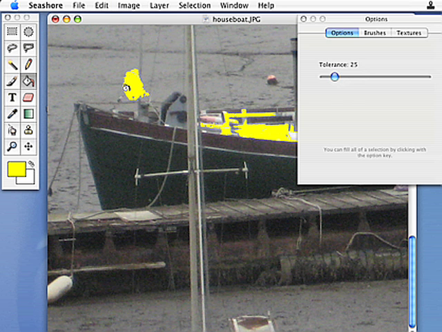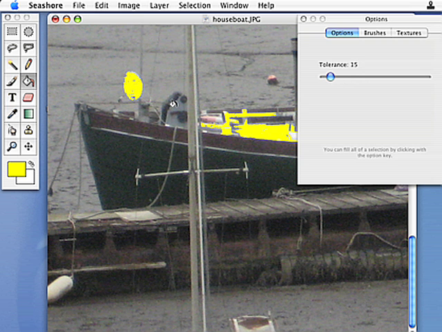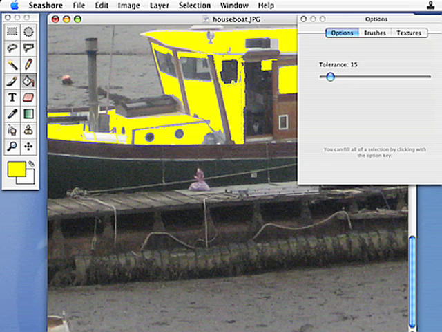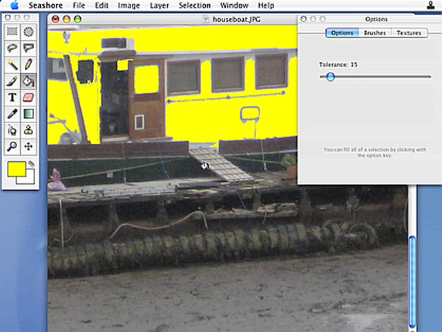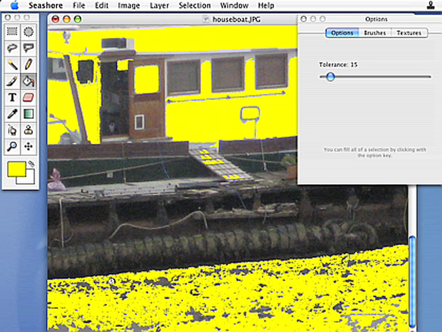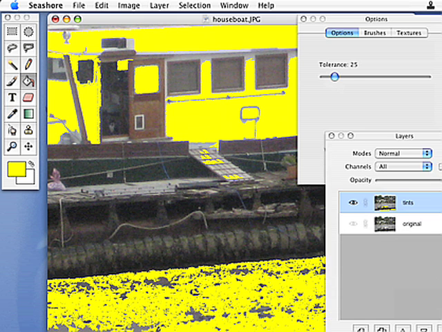Well, that's going to be a tricky one because that's a sort of grey thing on a background. To get that right, we might have to go right down, and then that's too low. Well, that might still work. Little patches. No, I think we were fine at about 25. That's perfect. So now I've found the tolerance that I want.